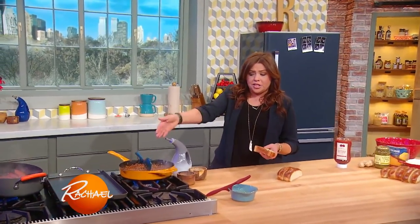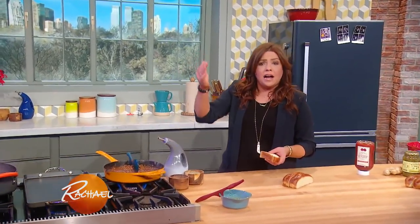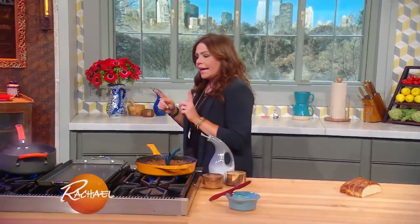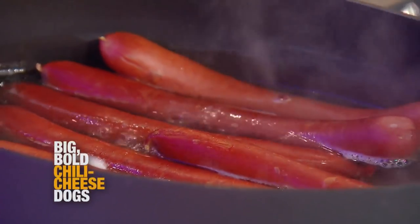We are making chili dogs tonight. We made our chili with the ground beef and onions and garlic and jalapeno peppers. Our dogs, I love this technique. I keep them warm and heat them through in a little water bath at a low simmer. Then right before I serve them so they have a good snap to them, I throw them onto a hot griddle and get the casings all nice and super crispy.